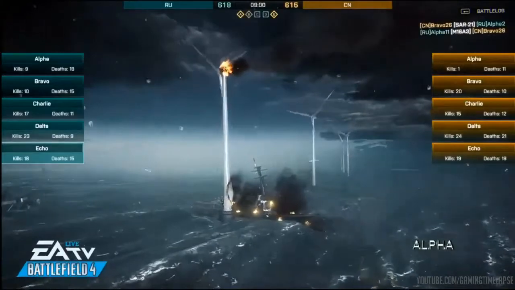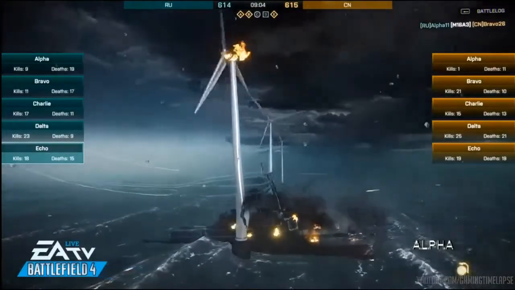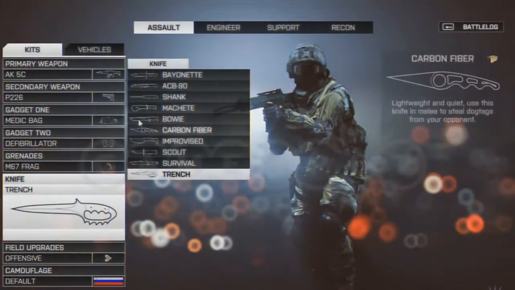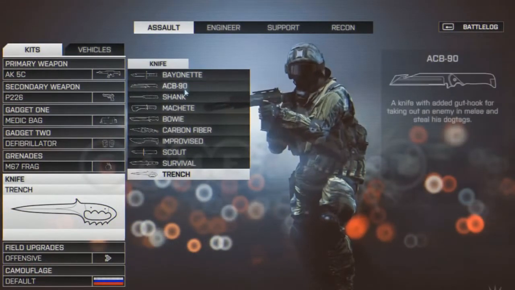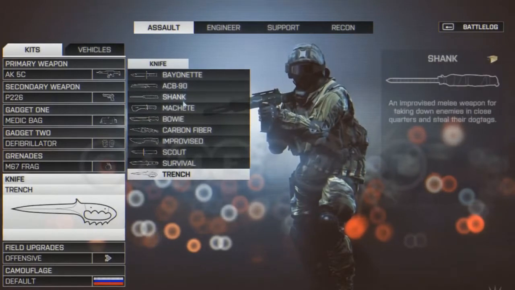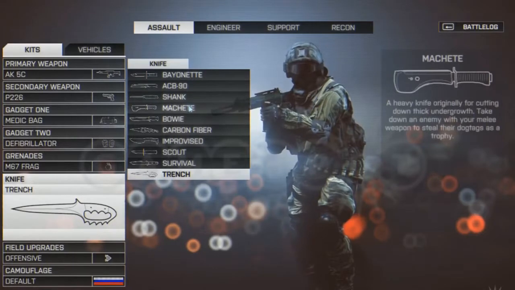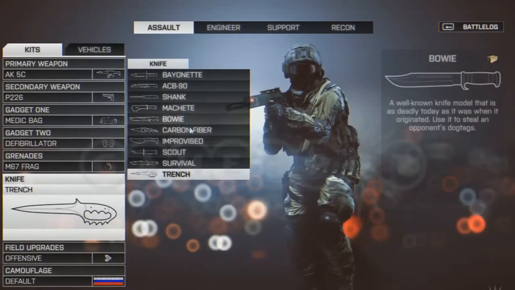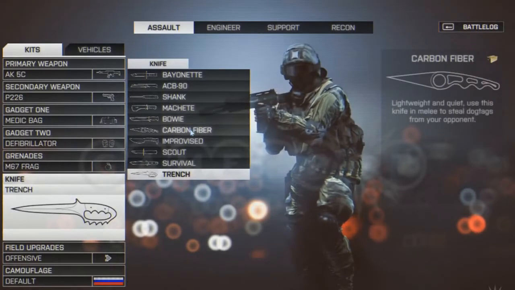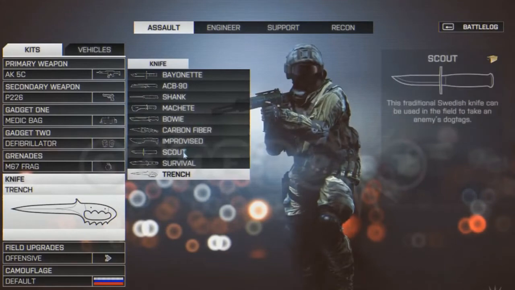Yeah. So we don't know if this is an official list, but from the Gamescom footage, we've seen about 10 knives. For anyone who doesn't know, there's going to be a lot more knife choices in this one. It's not just the normal knife and then the premium knife. There's a bunch of knives. We've seen a machete, a Bowie knife, a scout knife, and the Ranger Rambo knife that Rambo uses. I don't know what that's called. But we've seen a bunch of different knives in here.